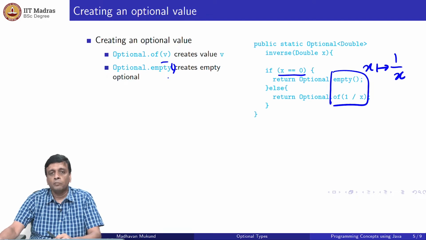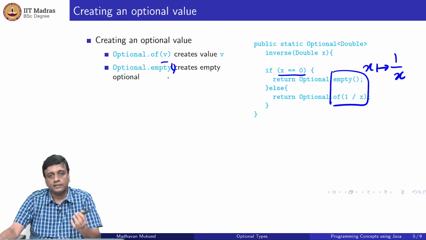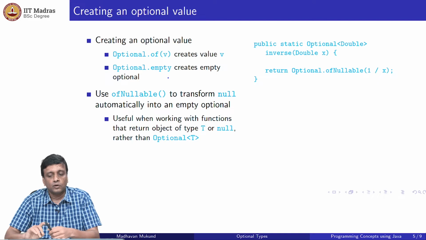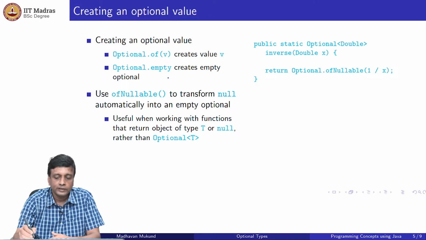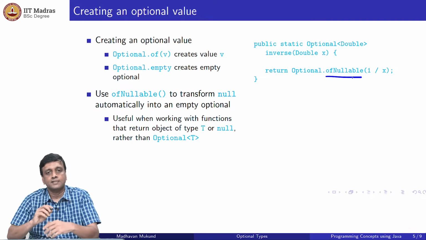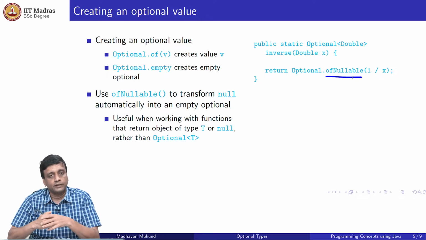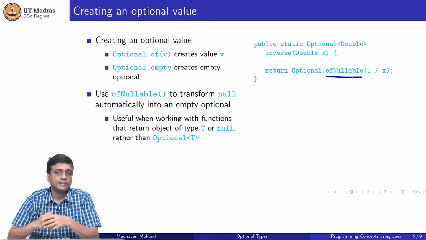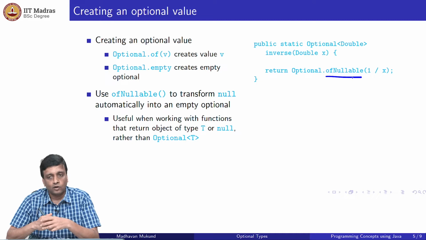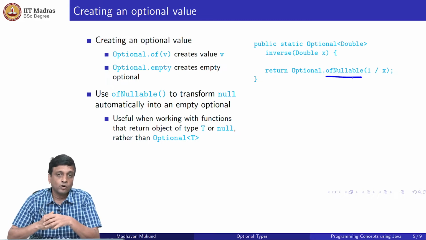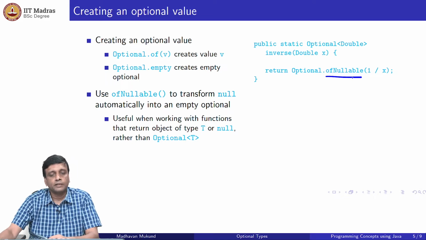Now this is a very common way of doing it, which is that you want to do something and the value that you want to pass may be null and so on, right. So you can actually do it directly, that if-then-else case, by saying that if 1 by x gives you a sensible value, then create that value, otherwise create an empty, right. So ofNullable transforms a null, or a value that is not defined, into something of the right type, right. So this is a special case of this.